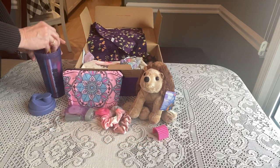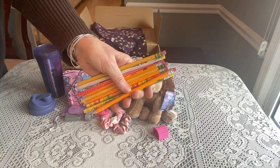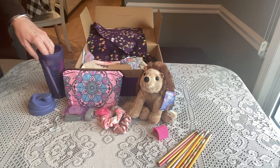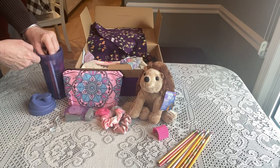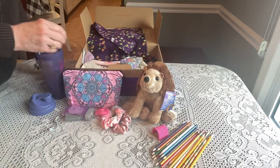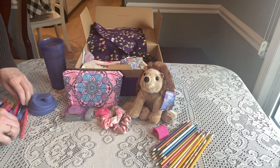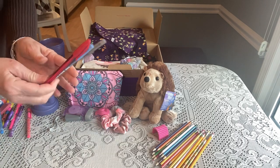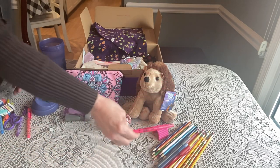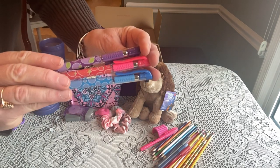Okay, she has all of her school supplies tucked in here. So she has a number of pencils and then some novelty pencils. And I usually try to really add a lot of school supplies for the older kids. She has a set of colored pencils. She has some highlighters and pens. So she has a red, a blue, and a black pen. She has a pink highlighter. And these fun little gel pens. I think I got these from the Dollar Tree that come in three different colors.